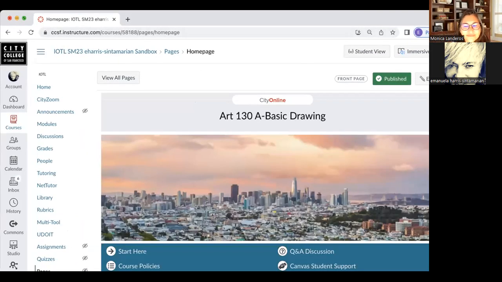You know what? Right off the bat, I'm so grateful for this meeting. So I do have a couple of questions. Just to clarify, if I go to dashboard, can you see my dashboard now? No, right now I see your Art 130A basic drawing page. Okay. So I would like to go very fast over it to make sure that I'm on the good track, actually, because I told you that I started to work with it.